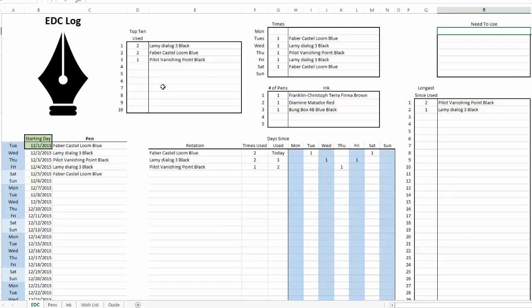But then also for some of the pens in my collection I don't use that often, I want to make sure that I do use them on a regular basis. And so sometimes you might not realize when a pen has been sitting for a month or two and hasn't been used. So this really helps me to make sure that I'm kind of rotating through all of my collection, or as many things as I want to, as opposed to ignoring pens for an extended period of time.